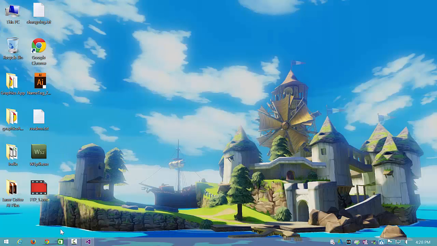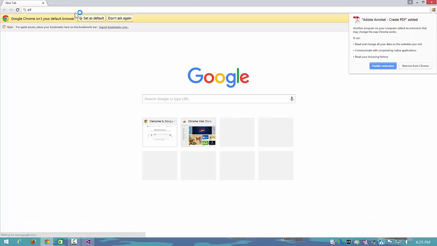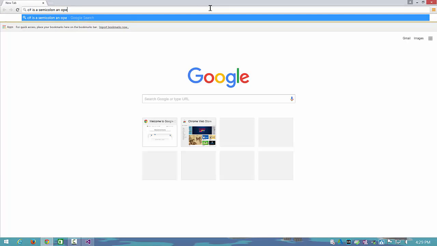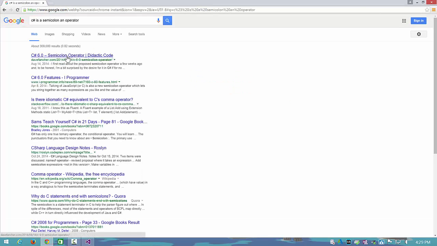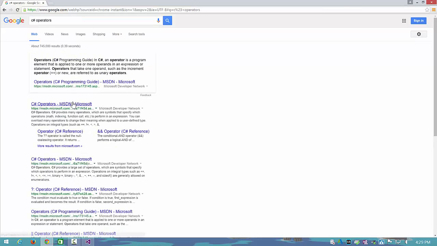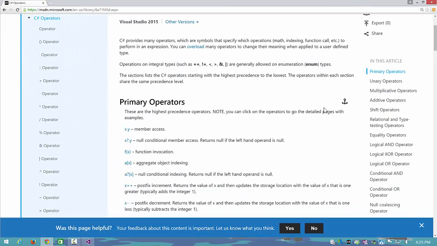But even if we go into, is Chrome going to work? Hey, Chrome works on this one. Nice. Is a semicolon an operator? Is it the Terminator? It's a Terminator, like Arnold Schwarzenegger. But is it? I feel like that's kind of a nuanced thing. Let's find out. Did I spell that right? C# 6. Technically, a semicolon is an operator. I thought so. Nice. So we'll zoom in a little. Wait, that's not how you do that in programming. There we go. Okay, doke.